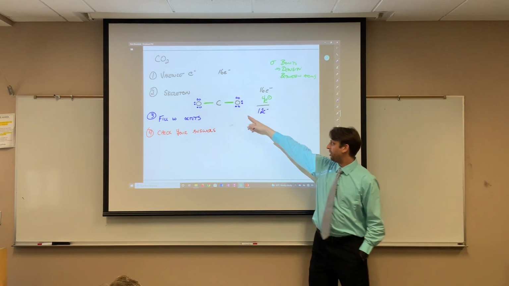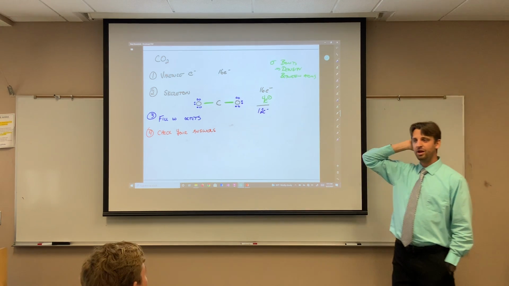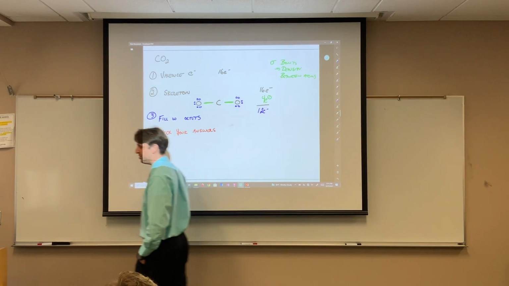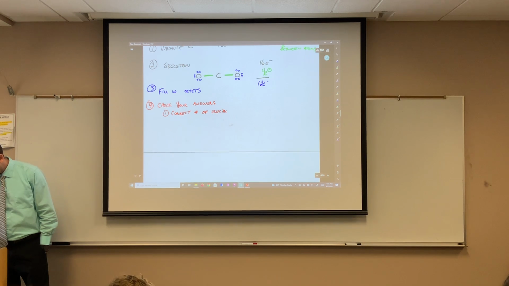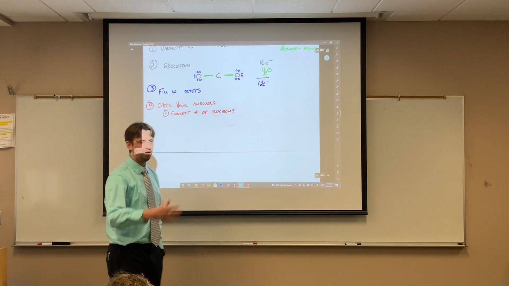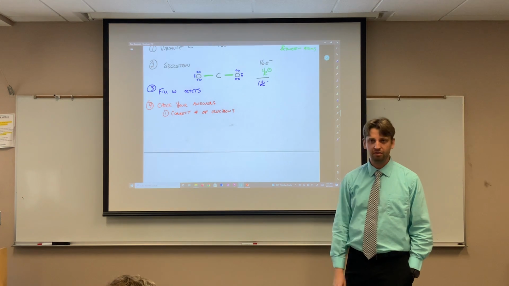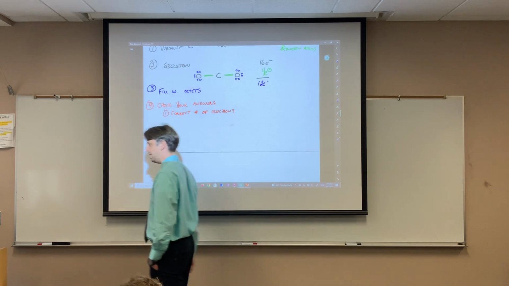We used 16 total electrons. You can go through and count all of them up there. We drew a skeletal structure. They're all connected by a bond. Well, we need to make sure this is the correct answer. So the first thing we need to check: correct number of electrons. Did we add or remove any electrons? Did we forget some electrons or anything? Well, fortunately in this case we didn't. So always double check yourself, make sure you didn't just add a lone pair in there. Very common thing that happens sometimes.